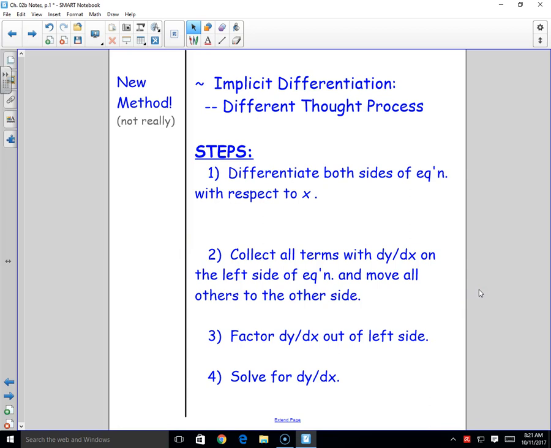Okay. You don't really need to skip any lines. I just did it for aesthetic appeal. The one that's super obvious is number 1. Do I need you to skip? I don't think I need you to skip a line there. We'll just write our d dx on both sides of an equals sign and leave it at that.